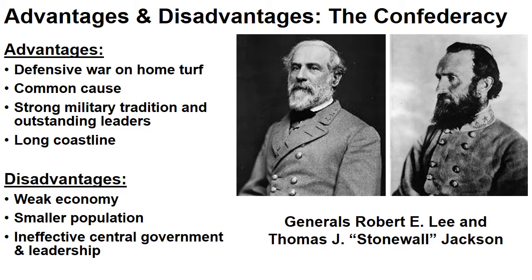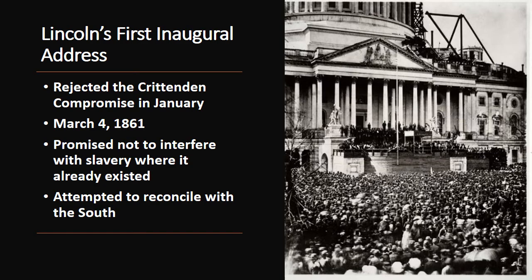Several Southern states had already left the Union, and had formed their own government by the time Lincoln took office. In his inaugural address, delivered in the shadow of the as yet unfinished Capitol dome, Lincoln tried to reassure Southerners that he did not intend to abolish slavery, and that it was in the hands of the Southern states whether a civil war would ensue. In his speech, Lincoln stated, "I have no purpose, directly or indirectly, to interfere with the institution of slavery in the states where it exists."